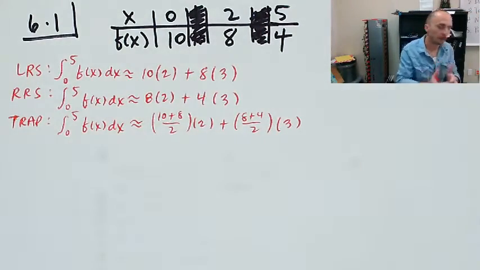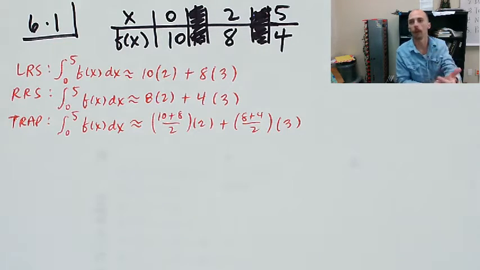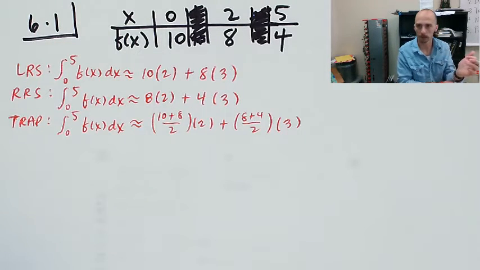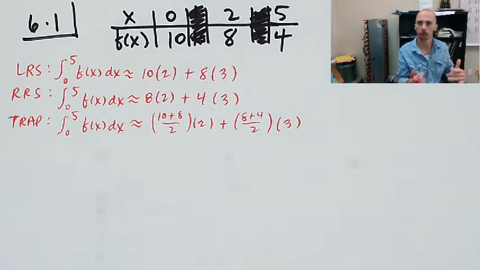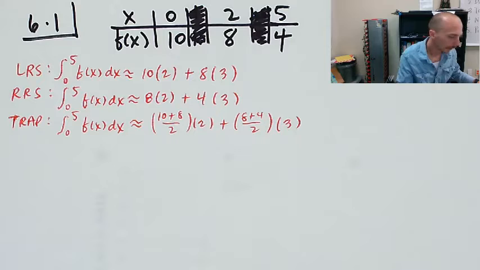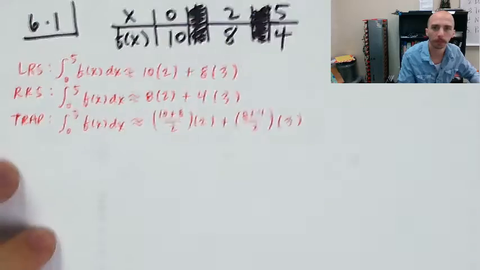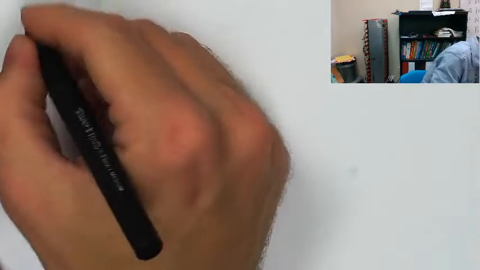You need to be able to know whether the Riemann sum is an overestimate or an underestimate. For left and right Riemann sums, that quality depends on increasing, decreasing, or the sign of the first derivative of the thing you're integrating. For a trapezoidal sum, it depends on the curvature, or the second derivative of the thing that you're integrating. But I think that's all I'm going to say about Riemann sums.